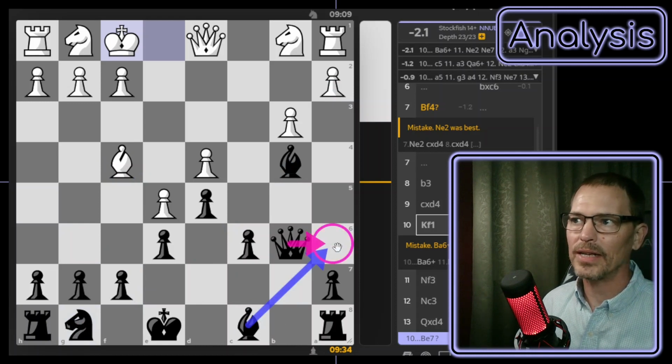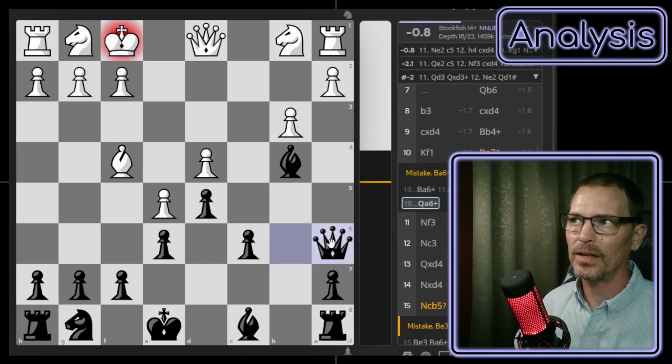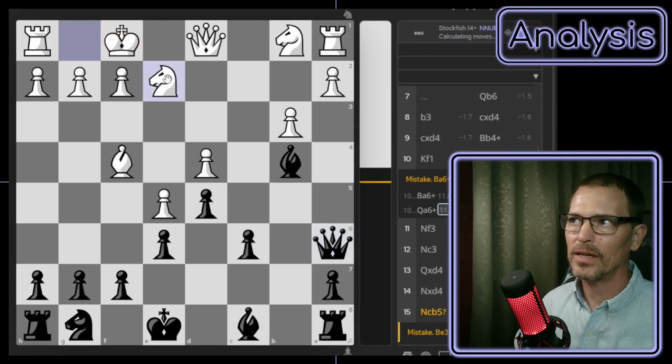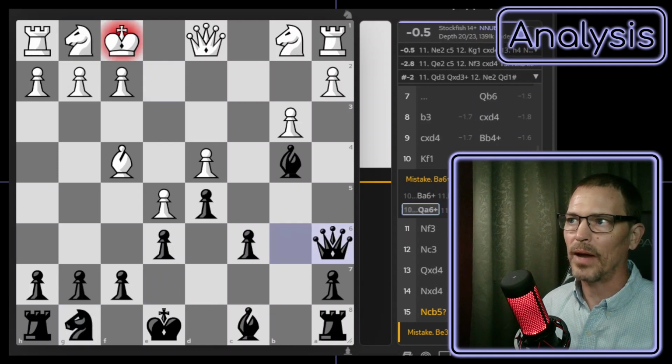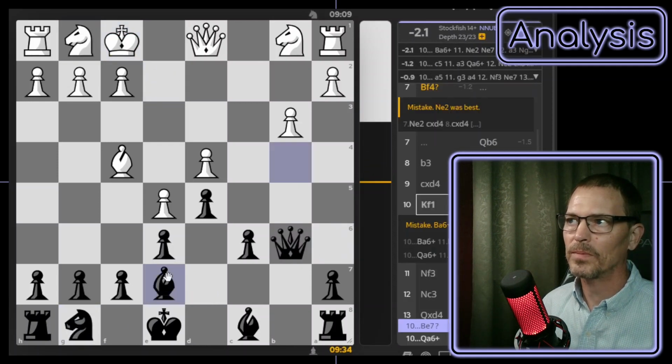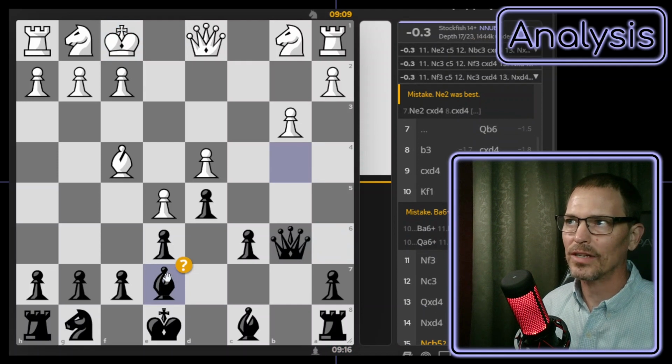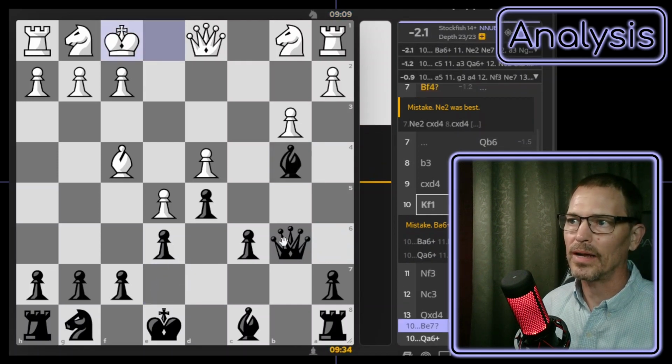And I don't know why queen to a6 isn't any good. How bad would that have been? That would have been bad. They would have blocked here, and then I still would have played this, and we'd have been about even. Okay, so what I did was better than that, because I played bishop to e7, and that just took us to even. I don't know why this is worse than this, but I guess I see why this is better.